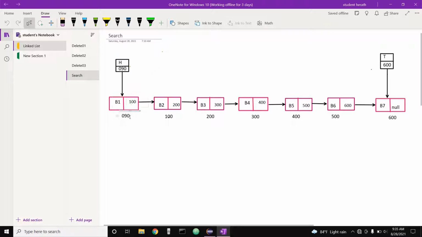The head reference is pointing to the first node and the tail reference is pointing to the last node. In order to search a node, we should traverse along the whole list, right? In order to do that, we need a new reference, because we cannot change these 2 references, head and tail.